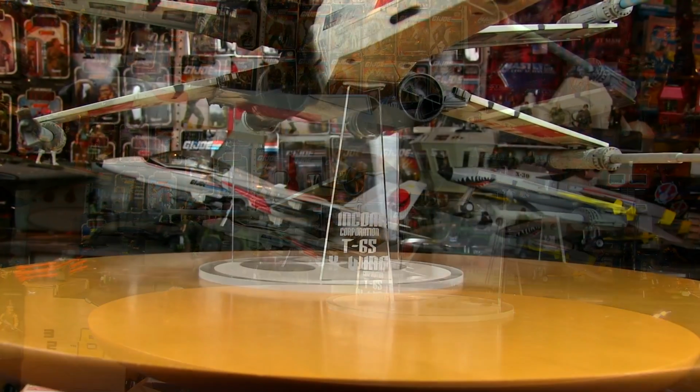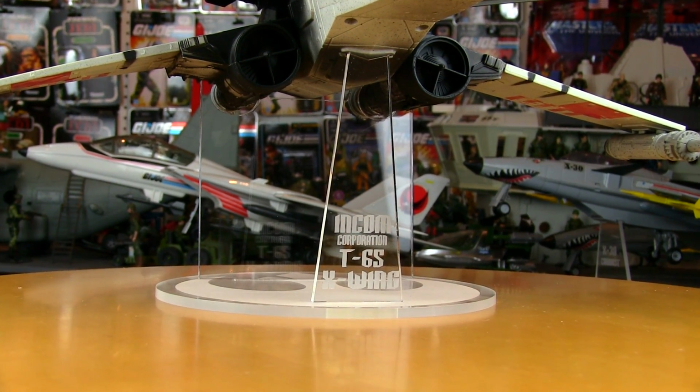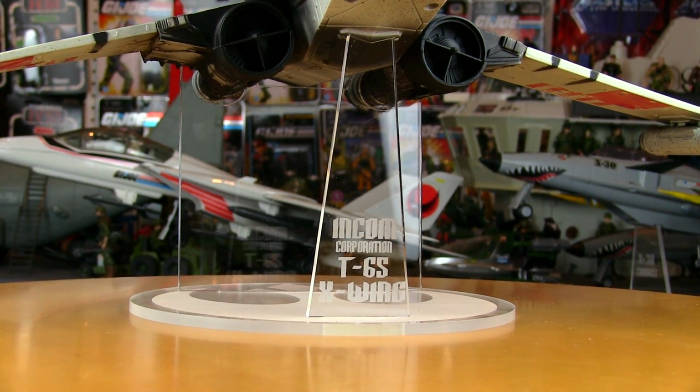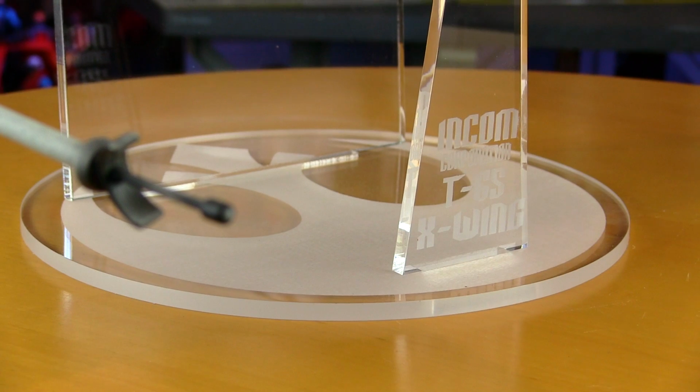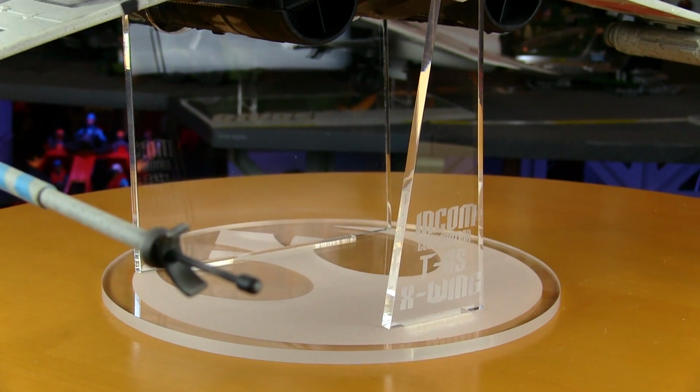There's a nice engraving on the front part of the stand, Incom Corporation T65 X-Wing. And the base features a giant rebel symbol. Beautifully done. The stand is a work of art itself.